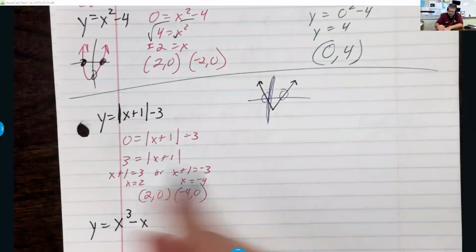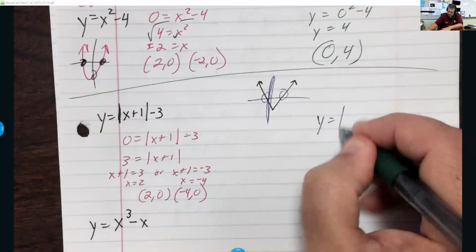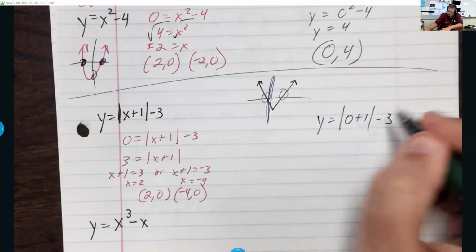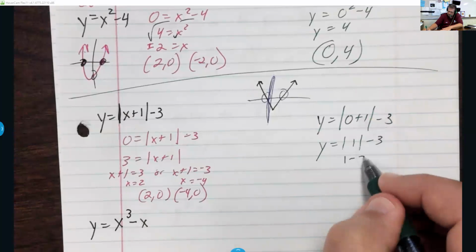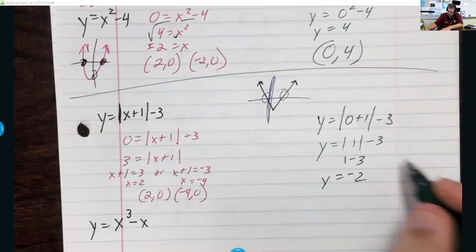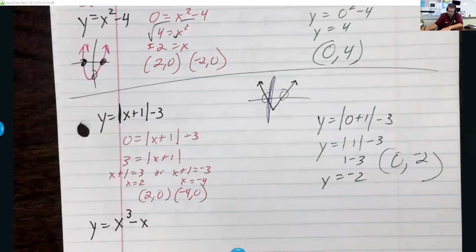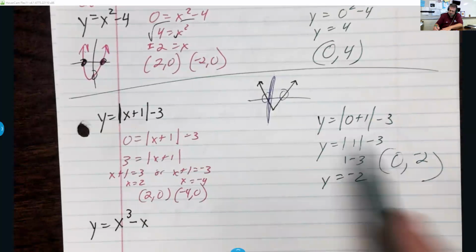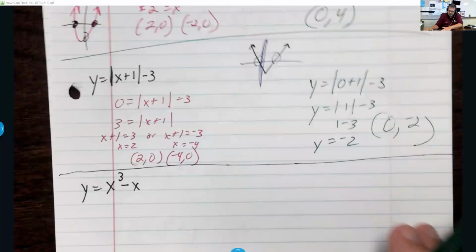All right, y-intercepts, we're going to put 0 in for x. So we're going to go y is equal to the absolute value of 0 plus 1 minus 3. That's going to be the absolute value of 1, which is 1 minus 3. So y is going to be negative 2, or we're going to have an intercept at (0, negative 2). Y-intercepts are the easy one. If it has one, it's always going to be found. Calculator actually found those. There are hints on how to use certain calculators in the e-text.